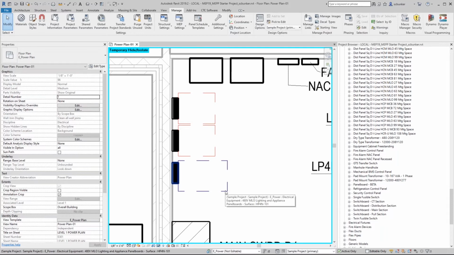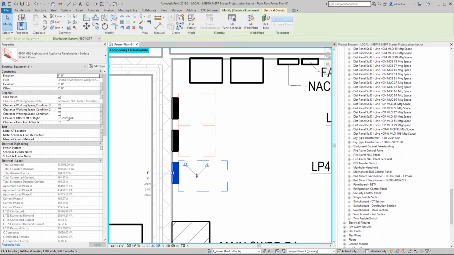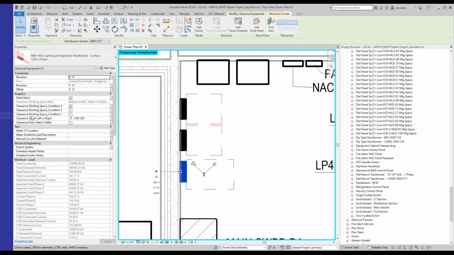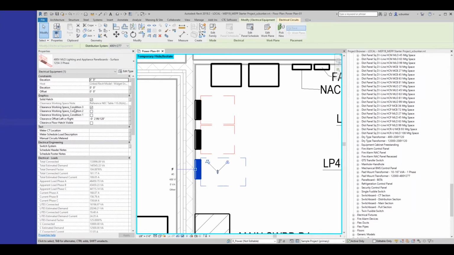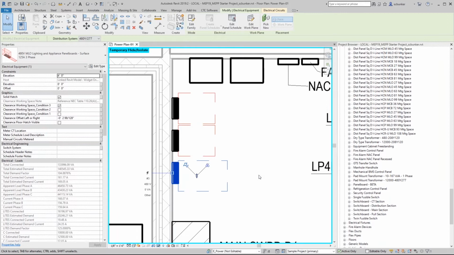As you can see, our clearance is built into these panel boards. The clearance depth is calculated according to the National Electrical Code. So we have checkboxes over here for our working conditions, condition 1, 2, and 3, based on that table in NEC 110.26. By default, when you first place any panel, it's going to be set to condition 3. So this is a 480-volt panel, so this should be 4 feet based on the table in the code. We can change it to condition 2, and that should change it to 42 inches. Or back to condition 1, and it should match these 208-volt panels at 36 inches.